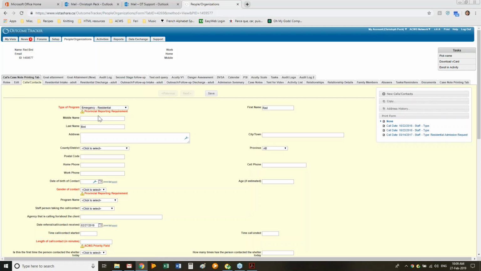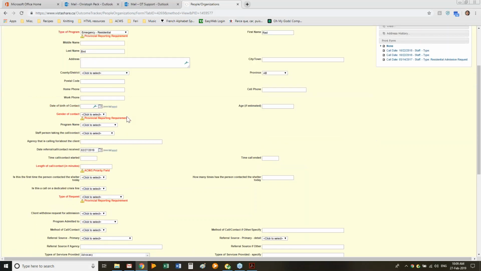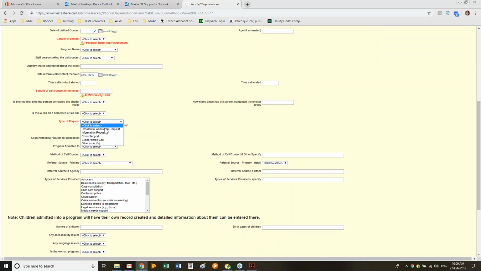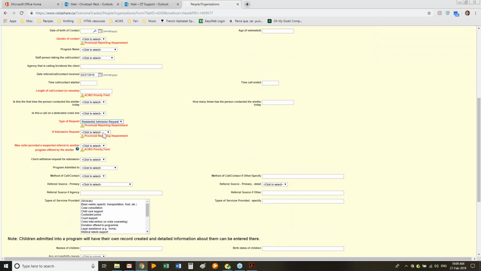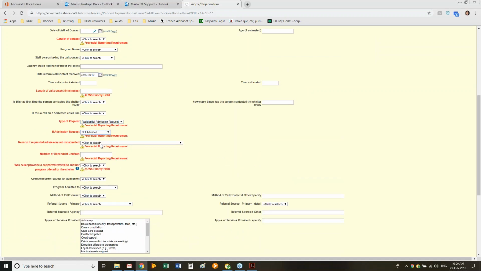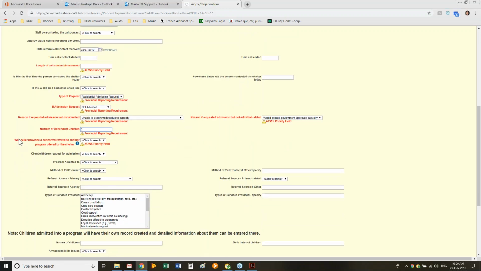Basically, the type of request must be residential admission, not admitted, and the reason not admitted will probably be unable to accommodate due to capacity. After that, these are less important. Of course, you want the number of dependent children. And then here we have, was caller provided a supported referral to another program?